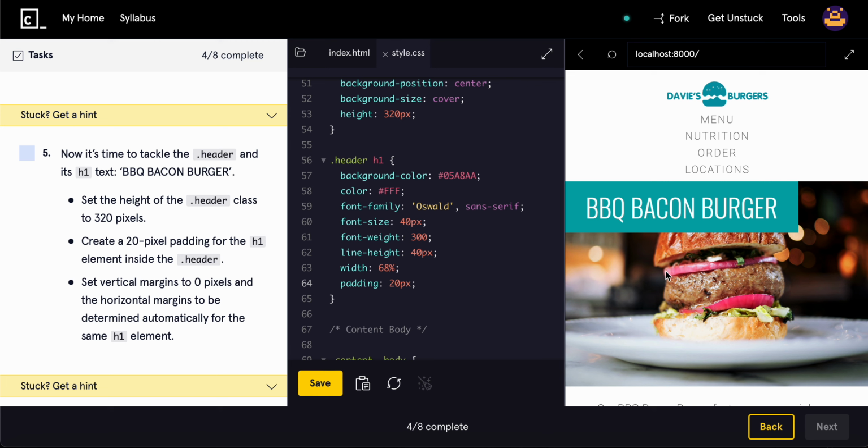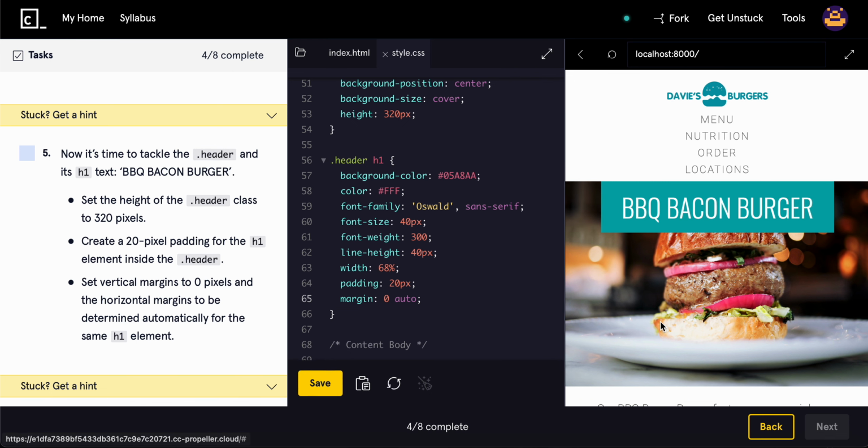Okay, and then set the vertical margins to 0 and the horizontal margins to be automatic. So we'll do margin, 0 and auto like always, and it looks so much nicer now, right?